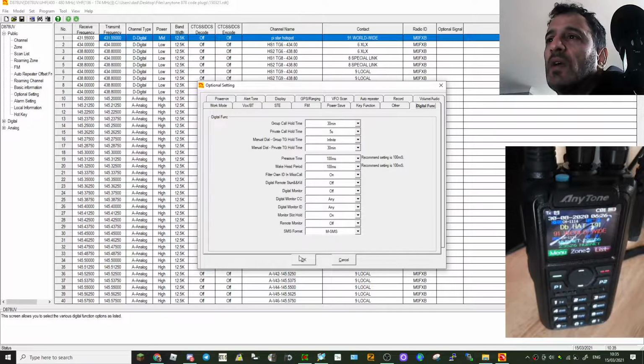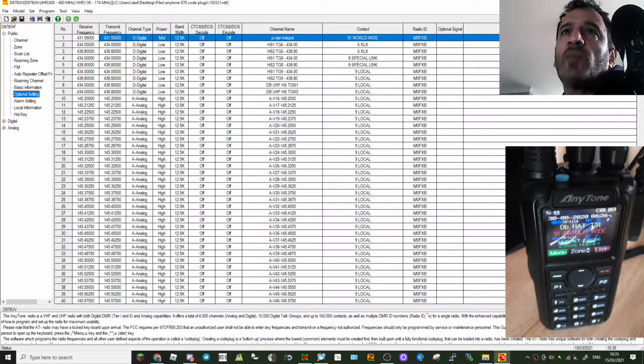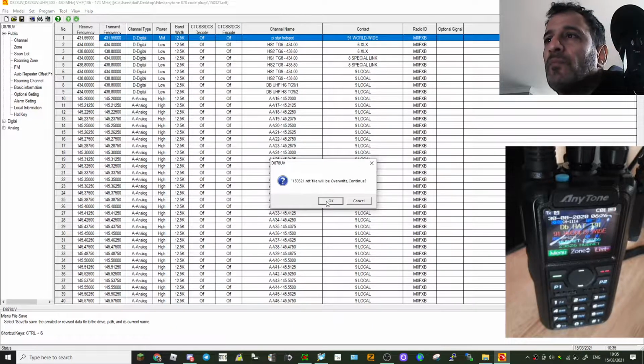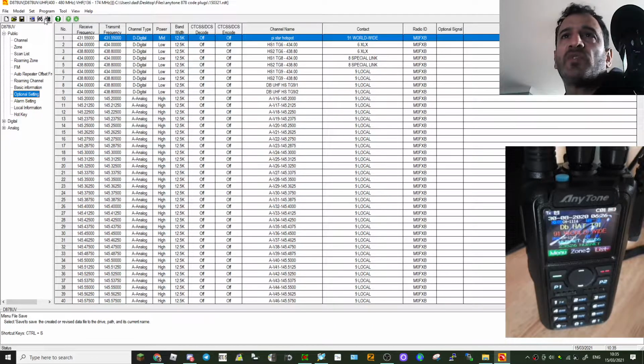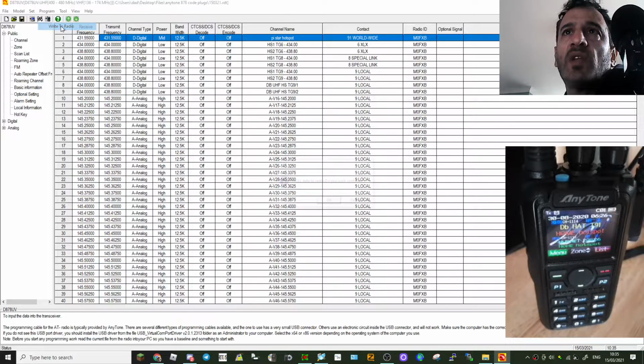Right, so that's okay. So what we'll do, we'll just save those settings by clicking the little black square floppy disk type image. Now we'll send that to the radio, so we'll go right to radio.